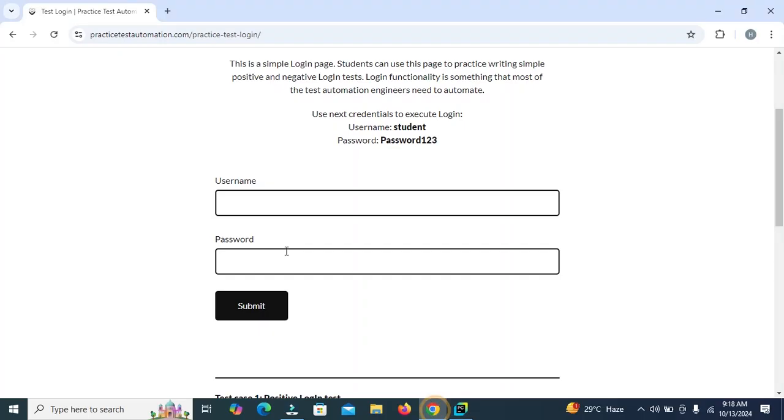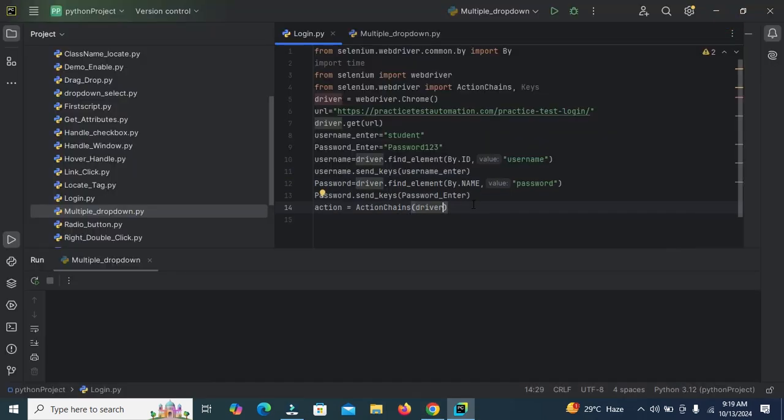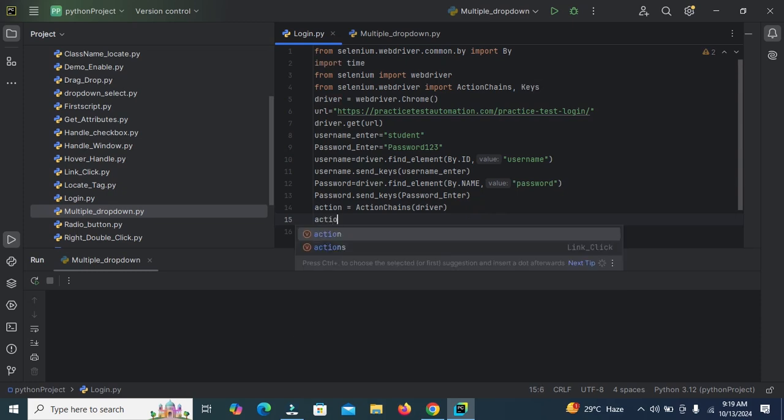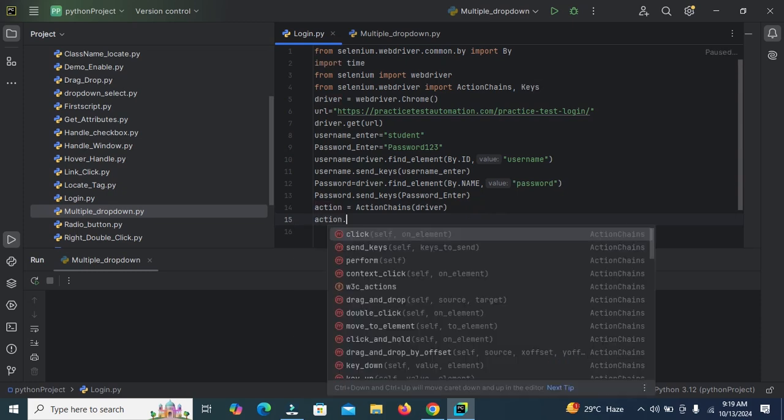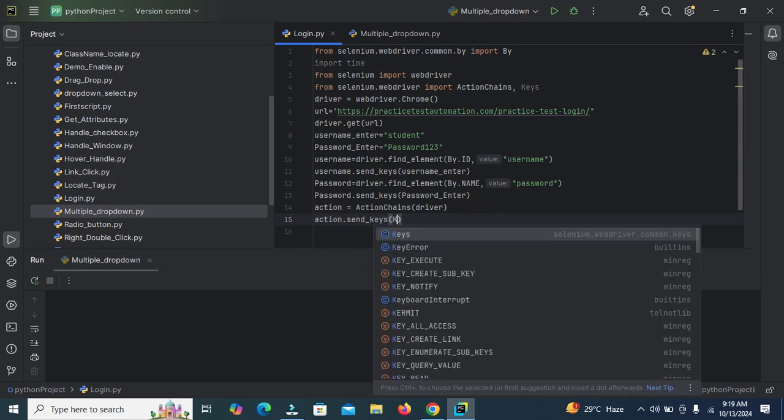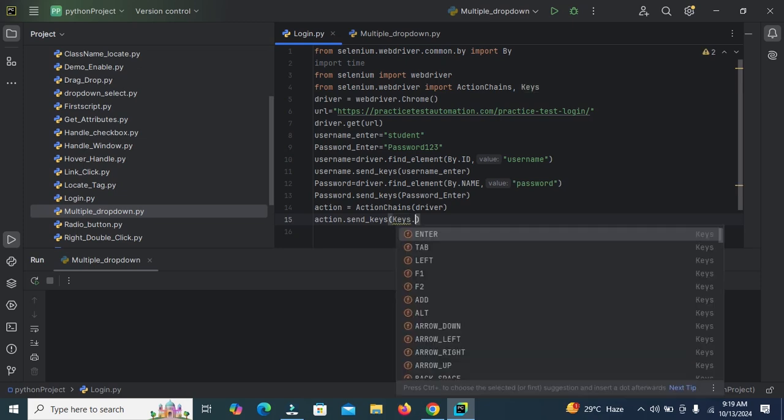Here, the first thing we need to do, after entering the password, is press the tab key. After the tab key, click on the enter key by using the action class. So use here action.send_keys, Keys.TAB.